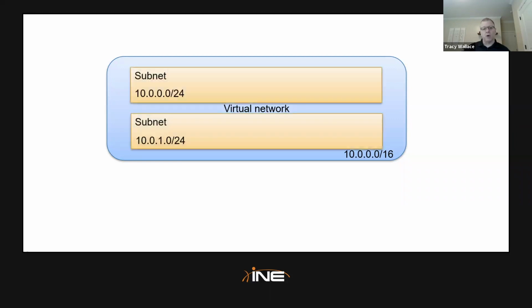Now, within the virtual network, I really segment that out into subnets. There are some simple rules with subnets. I can have multiple subnets within a single virtual network. The IP address ranges of the subnets must be non-overlapping, and all of the IP addresses within the subnet must be fully contained within the IP addresses of the virtual network, which makes sense. Now, typically within the virtual network, you're going to use your standard private IP addressing.